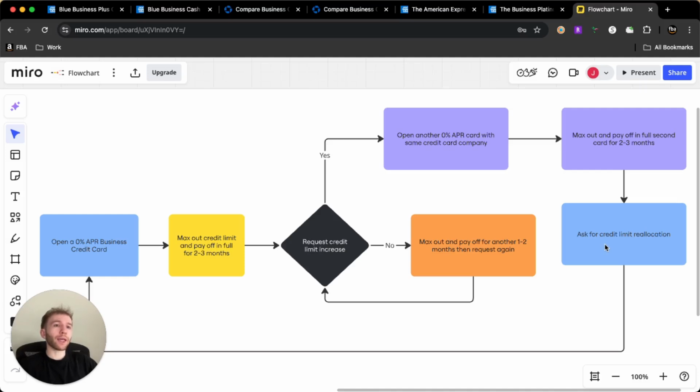But as you pay down the card, you can continue to reallocate your credit. There's no maximum number of times that you can reallocate credit. If you maybe have $10,000 as a balance and you pay off 2, you can call them, have them move 2 over. You pay off another 2 or 3, you call them back the next week, you have them move that over too. There's no limit on the number of times you can do that, but this is going to be the process that you're going to want to take and then just repeat this same process.